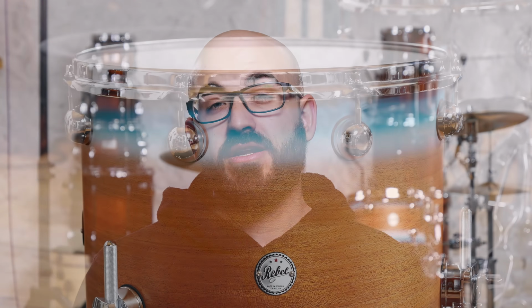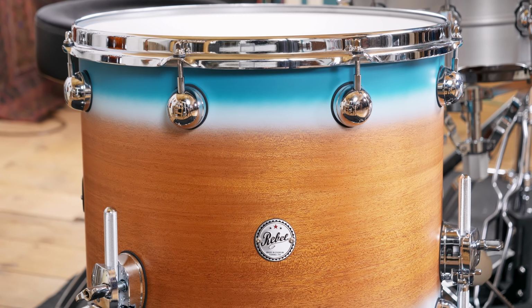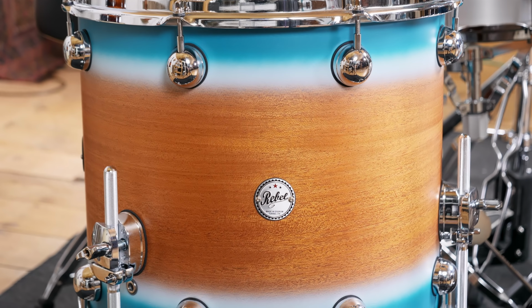Similarly, the floor tom had a load of mid-range punch, but this time a much drier sustain when compared to the rack tom. Again, there are plenty of overtones coming, particularly from the batter head, giving the drum a kind of organic, rootsy vibe. As a whole, the three shells sounded well matched in character, though that rack tom did stand out a little bit with its long sustain.